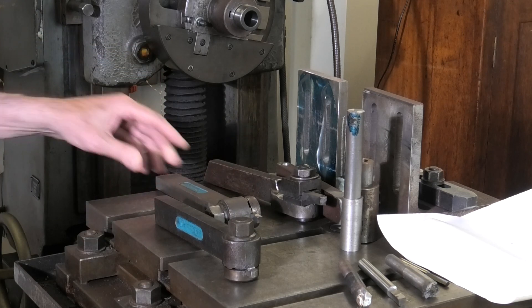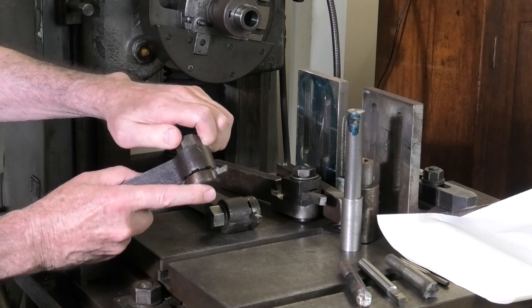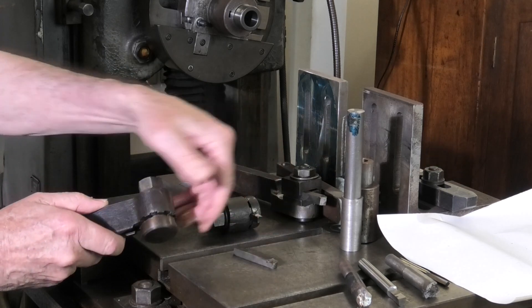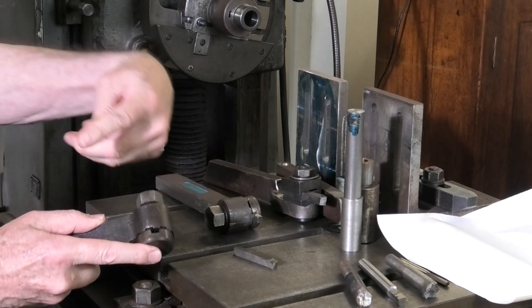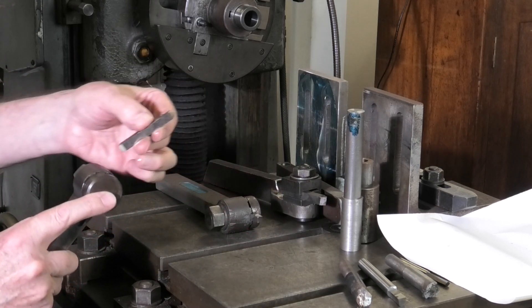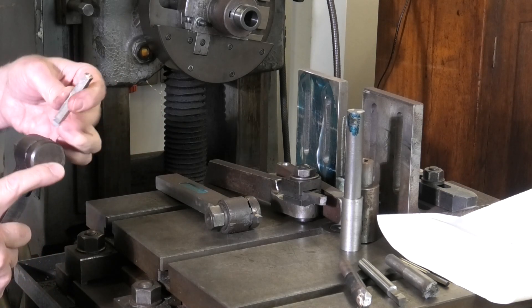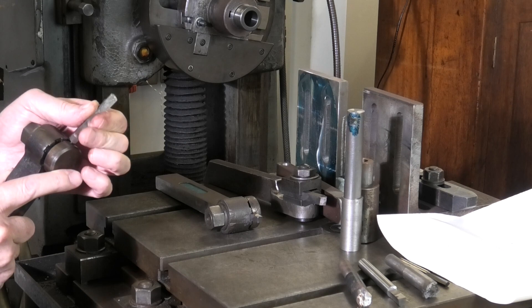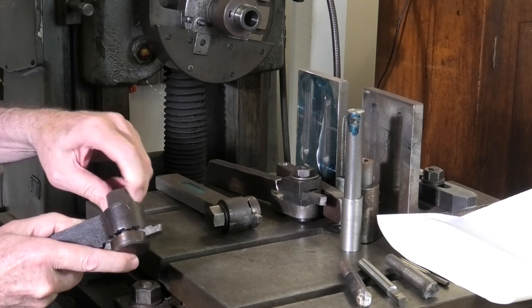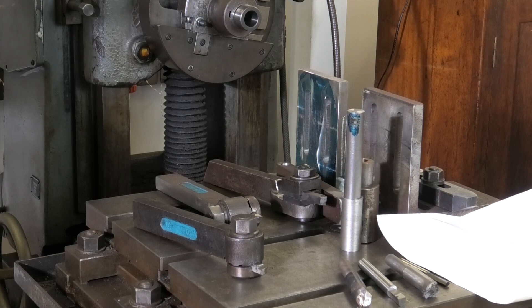I absolutely love these tools. One of the reasons why: just undo the knob and it allows you to slide the tool in and out, rotate the head, make it a left-hand tool, make it a right-hand tool. You can get the tool out and do a quick lap on it very, very quickly and slide it back in if you get the right orientation. So it's not hard to do. It's very, very good on the lathe — you can make it a left-hand tool and a right-hand tool.